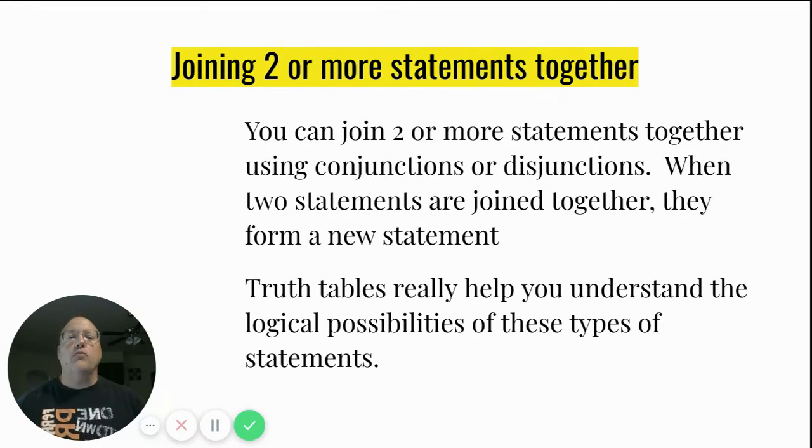If you join 3 or more statements together logically, well, now you've got 2 times 2 times 2, so 8 possible outcomes. So of course, the more statements that you add or join together, your possibilities begin to double. Okay, so keep that in mind. Now, we're not going to go real heavy and deep into that, but you do need to understand why some truth tables only have 2 possible outcomes, why some have 4, why some have 8, some have 16. Notice the only numbers I'm using are doubles of one another, right? 2 times 2 is 4, and so on.